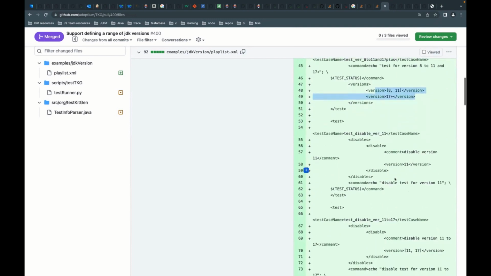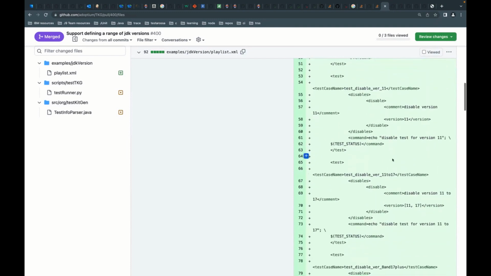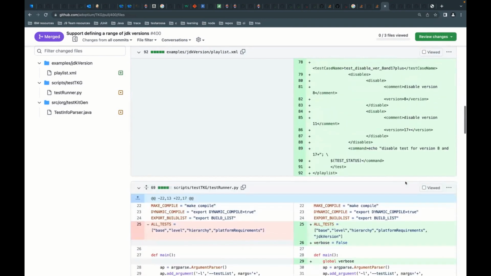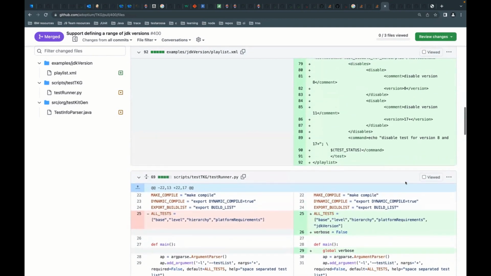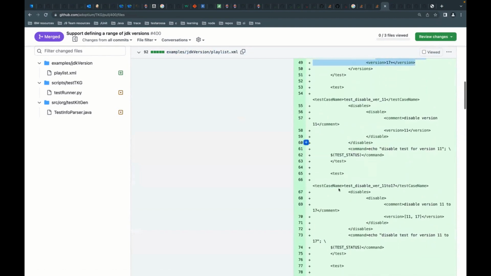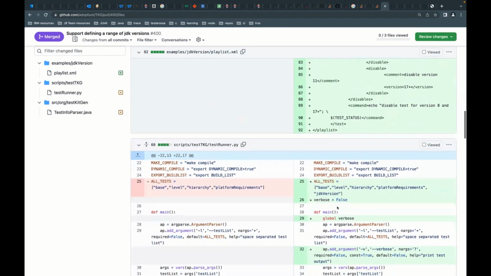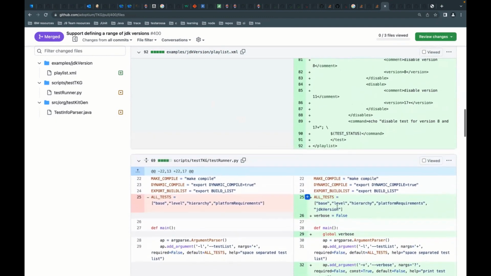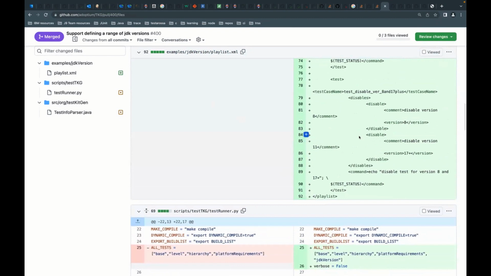And that also works inside the disable tag. We can do this, and also that. I also added this example inside the TKG examples folder for users to follow, and I added a test for it by running this example. So that is the feature.